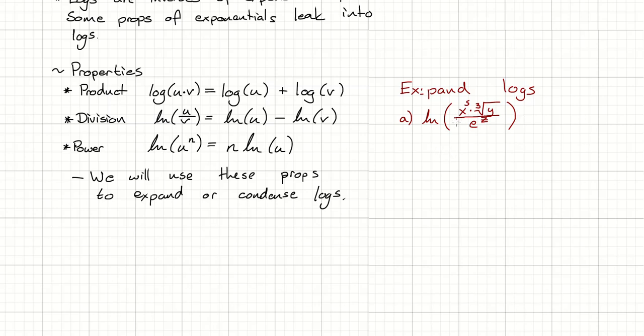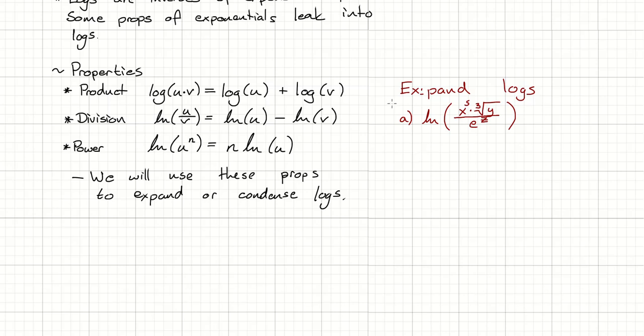Walk me through the properties. Do we have some multiplication going on? So I know something's going to add, right? The logs add. Okay? Do we have some division going on? So there's going to be subtraction somewhere in here. Are there any powers? There's another one hiding in here too. We'll get there. First thing, do you want to keep it as a fraction and then deal with the other parts, or do you want to just change it out of fractions first? Getting rid of the fractions first is probably easier in my mind.